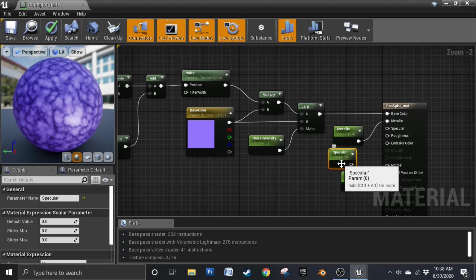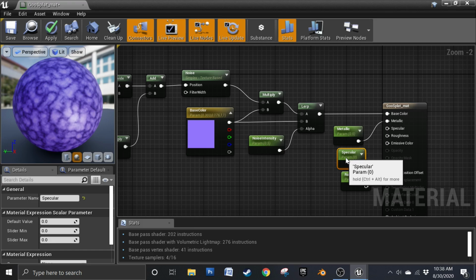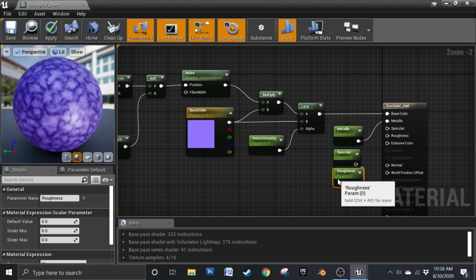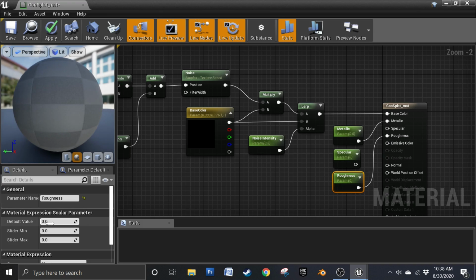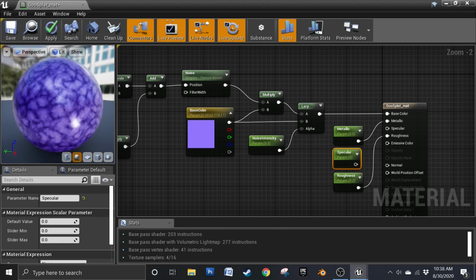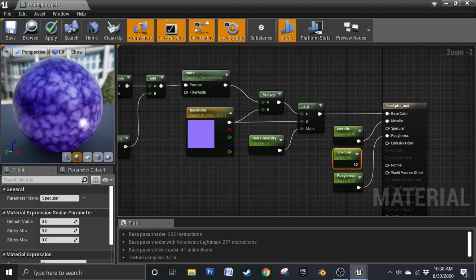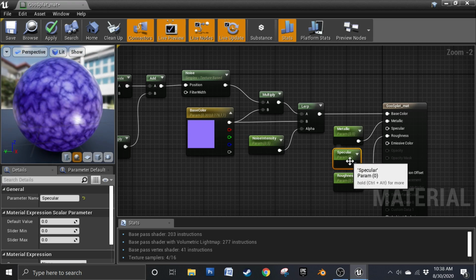I think I might want a little bit of roughness, maybe like a 0.2. Okay, so now we're getting some shiny, right? Getting a little bit of shiny here, which we want for our goo.